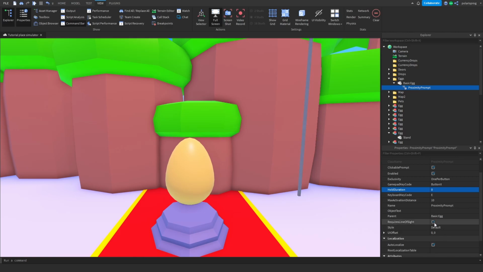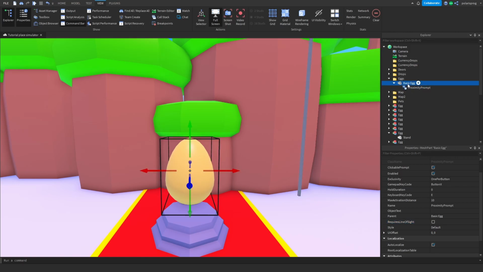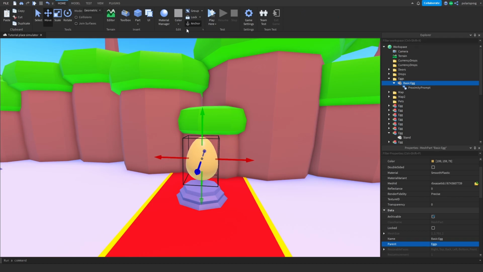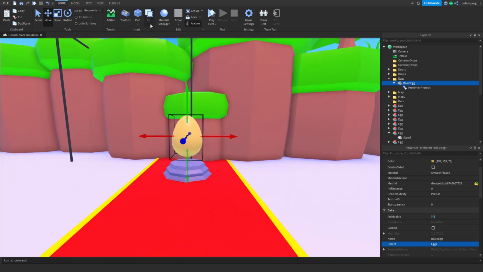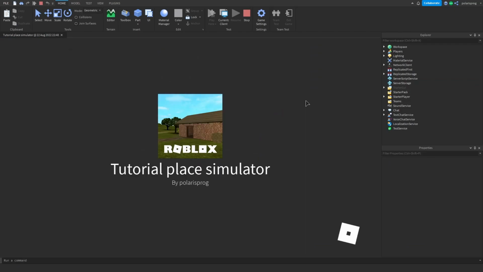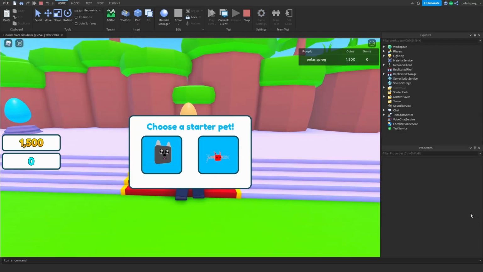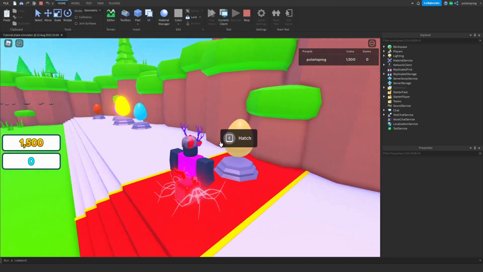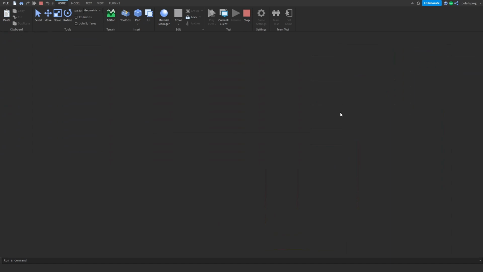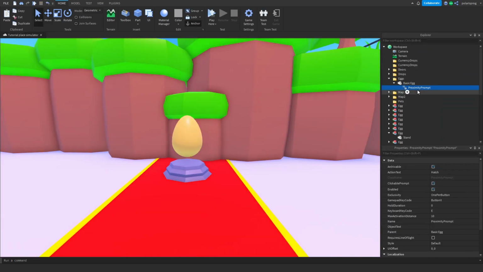I'm going to turn that off. And if you play the game now, make sure that your egg is anchored, by the way. So go to home and anchor. If I go ahead and play here, it should display a proximity prompt saying hatch. Okay, so that works.